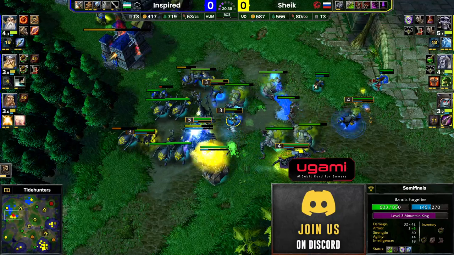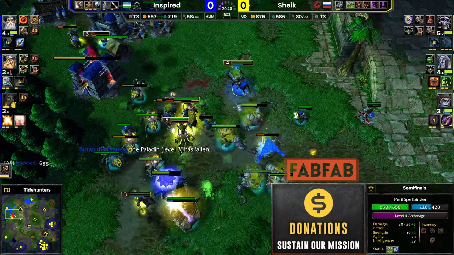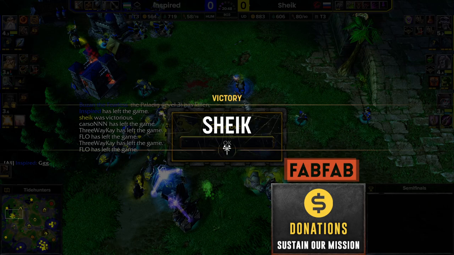Paladin. Staff was used. I'm so surprised. Oh, the staff was actually off cooldown. I was going to say, I'm so surprised human players really ever staff knights out in these situations. They should always keep their staff for heroes, IMO. But regardless, Sheik wins game one.